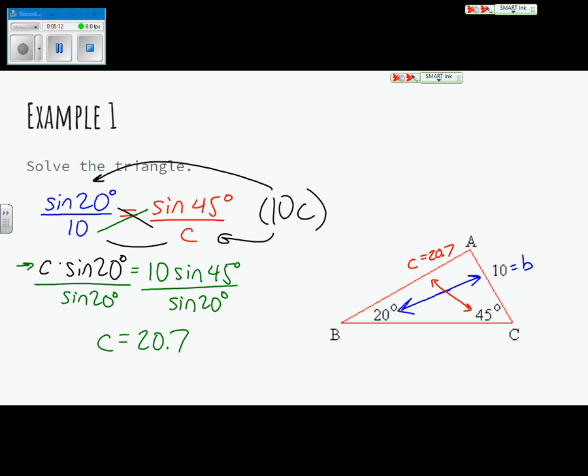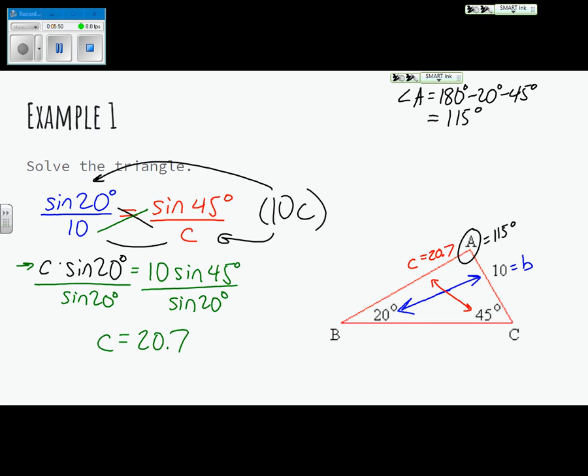Good. Okay, now, I would argue the easiest thing to find on this would be angle A, and it probably should have been the first thing I found. Because to find angle A, I still have 180 degrees in a triangle. The triangle sum theorem says there's 180 degrees in a triangle. And if I ate up 20 degrees and 45 degrees down here at the bottom, then it tells me what I'm left with for angle A. 180 minus 20 minus 45 gives me 115 degrees. So I'm good there, right? And so I actually found out what this is.